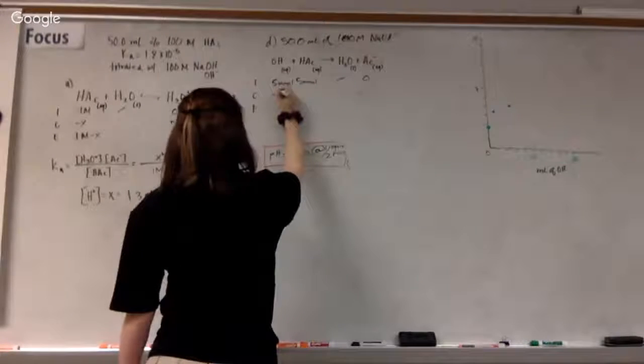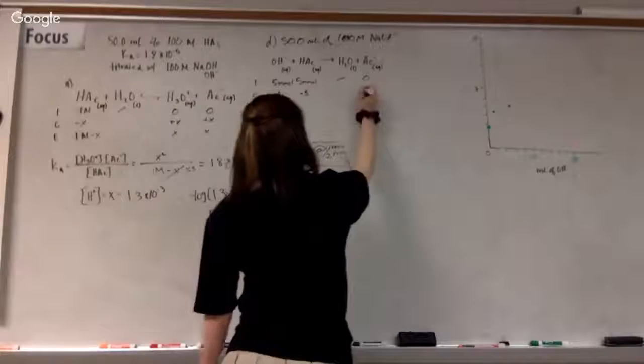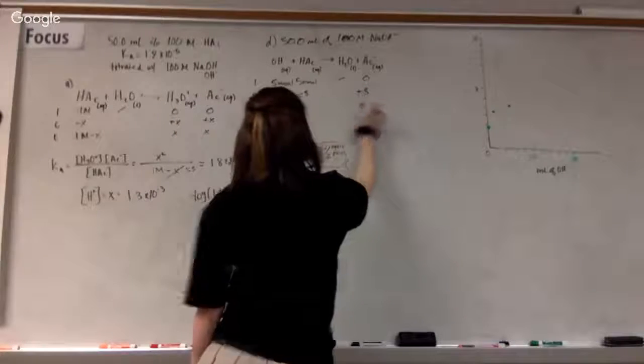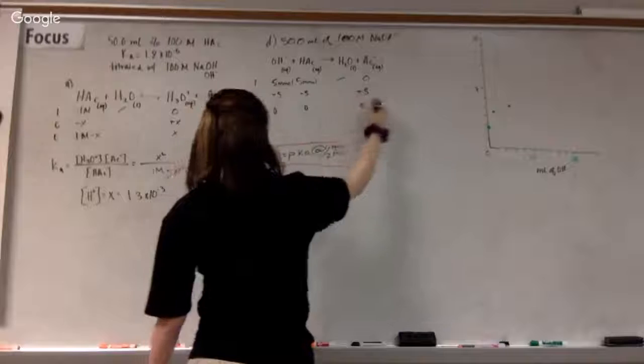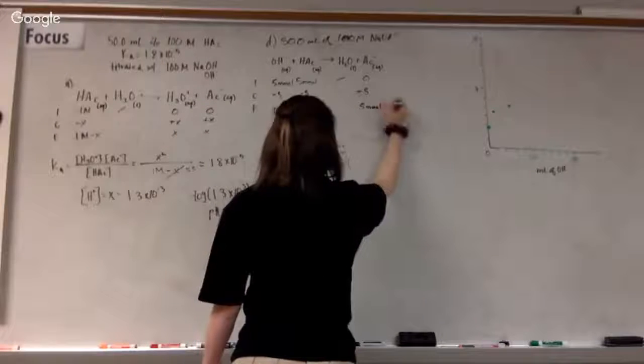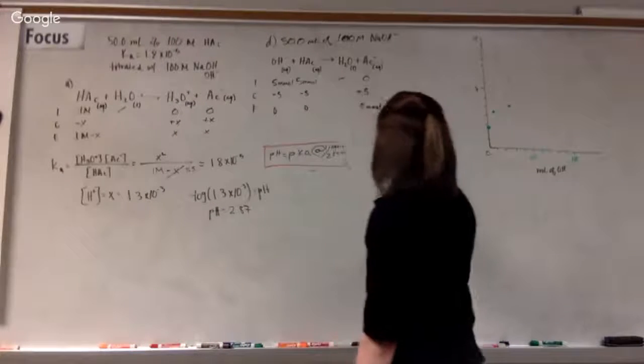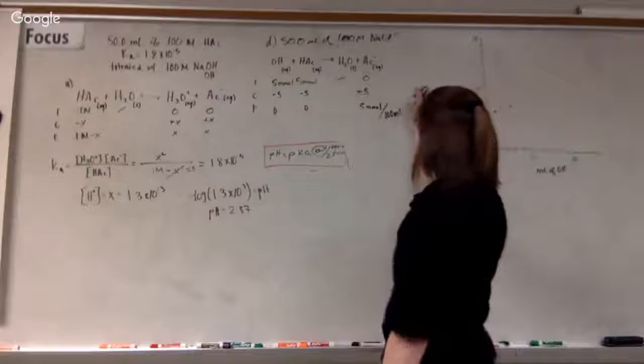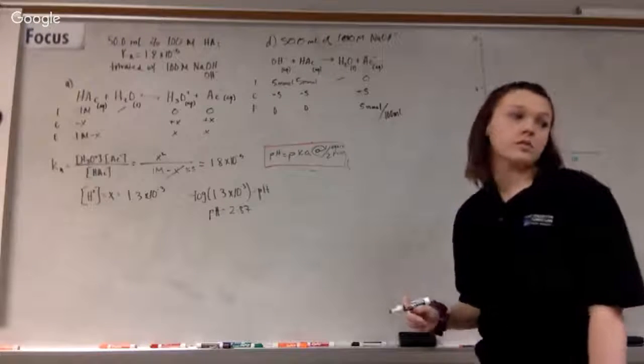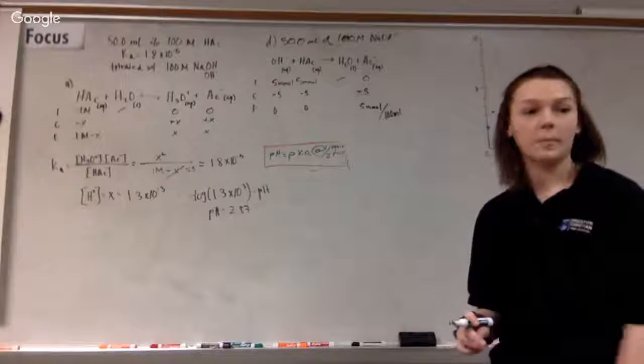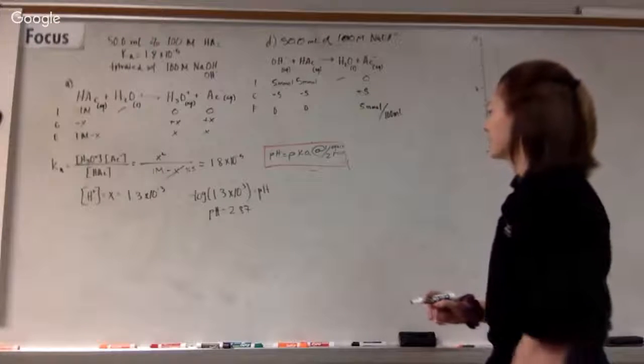So see, in this case, we have 5 millimoles of 5 millimoles, which means we're going to have 0 and 0, and all we're going to have left at the end is the 5 millimoles of AC minus. Now, going back to what Luke asked at the very beginning, at the equivalence point, you're going to have to do an ICE problem again. Because take a look here.